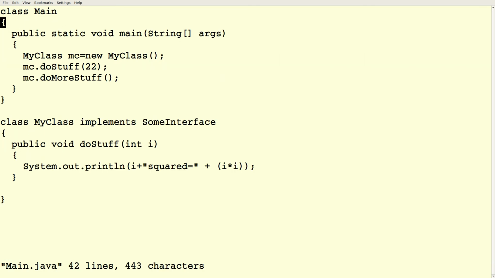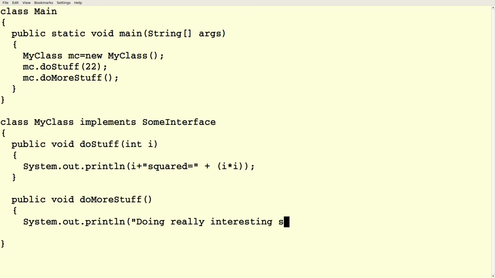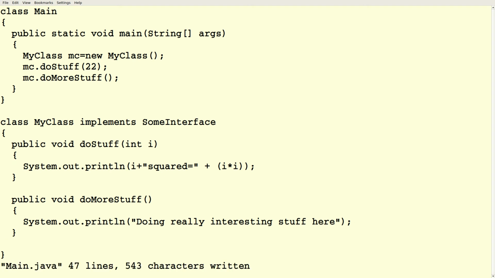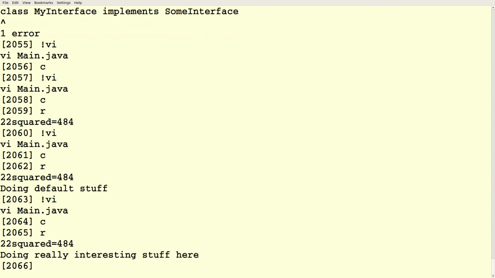But if I wanted to do something more in particular, I can write my own. Right, so I've written my own version of do more stuff that'll do some really interesting stuff. And so when I run that, that's what do more stuff does now.